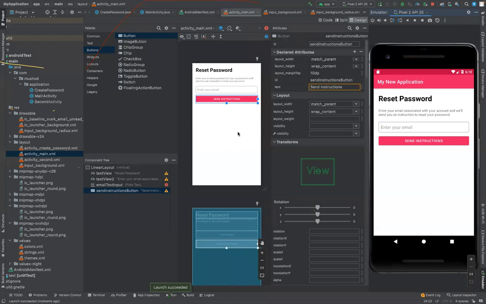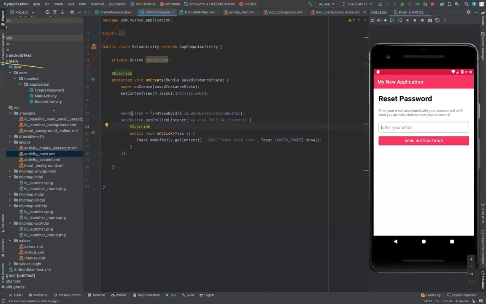So the toast is a notification component. If you want to show something to the user, you can use the toast to do that. So I've implemented a toast that will show "Jesse, stop that." Whenever I click on this button, on click of this send button, it should show me this toast.